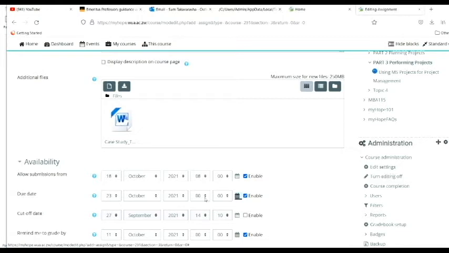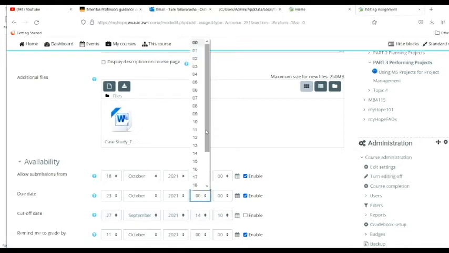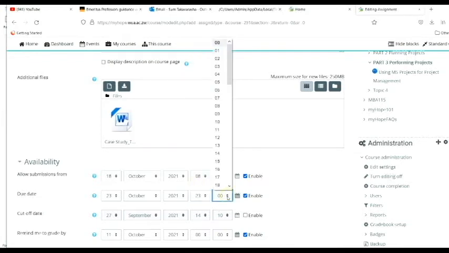Let me say I want them to submit until the last hour, at 23:59, just a minute before 12 midnight. I may also put a cutoff date here. I'm allowed to do that, and I can click to enable that or not. I don't think it's necessary in this instance.